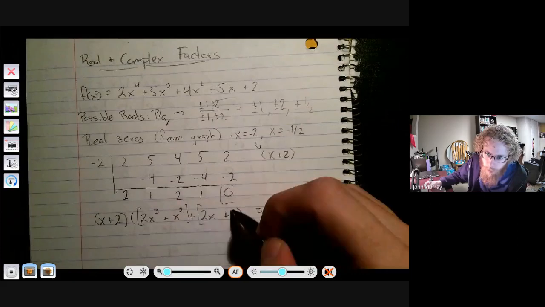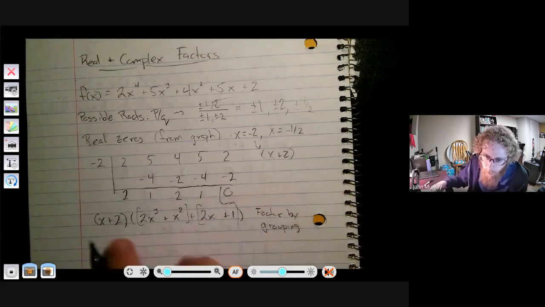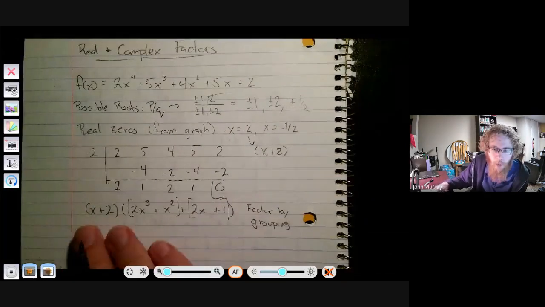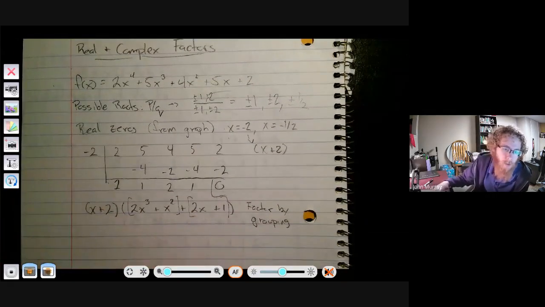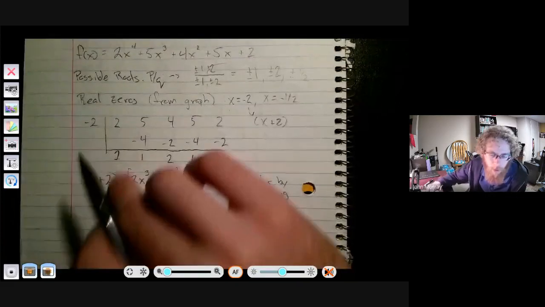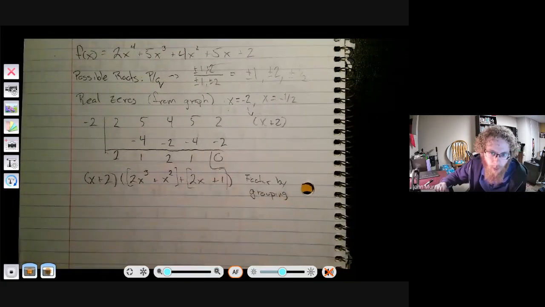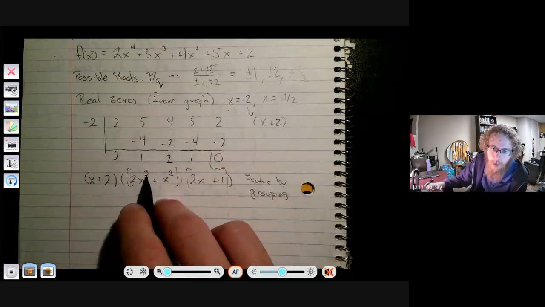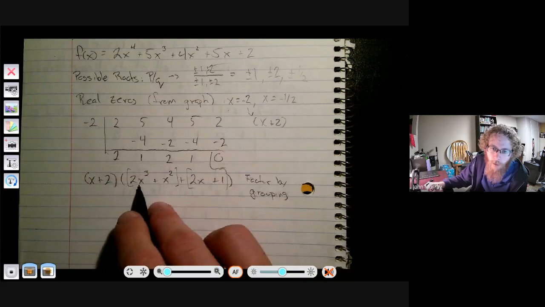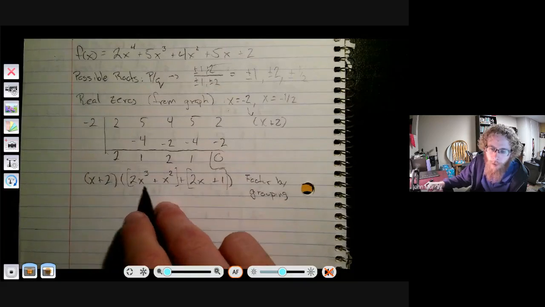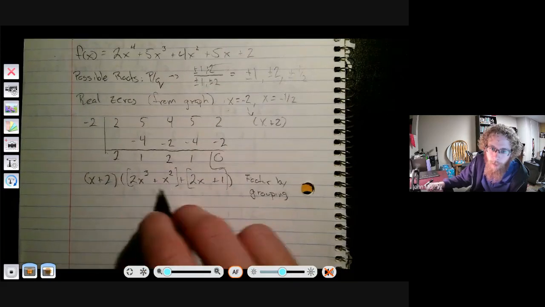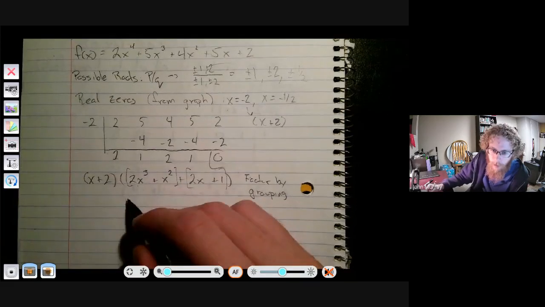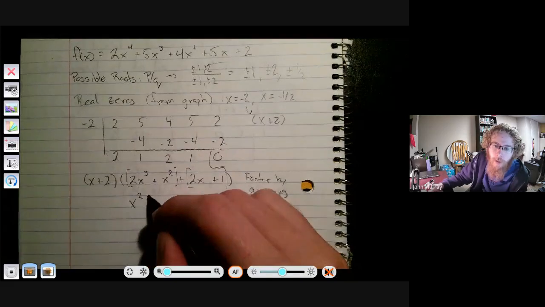So we take a look at the first 2 terms and the second 2 terms. I'm going to forget about this x plus 2 right now. It's not going to go anywhere. I'm just not focused on it. When we rewrite it later, I just have to remember to add that with it. So here, between the 2x to the third and an x squared, we're looking for common factors. Both of them have x's, and both of them actually have x squareds in them. So I pull out that x squared.